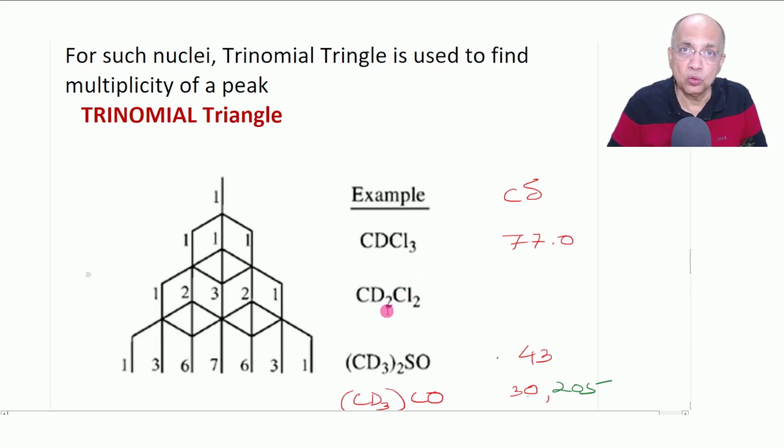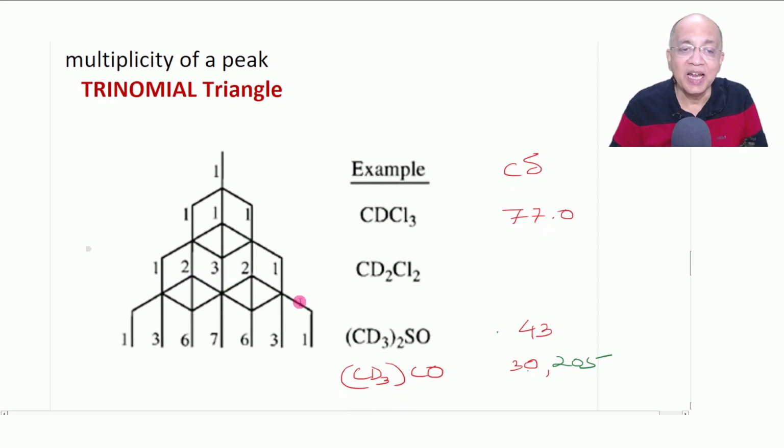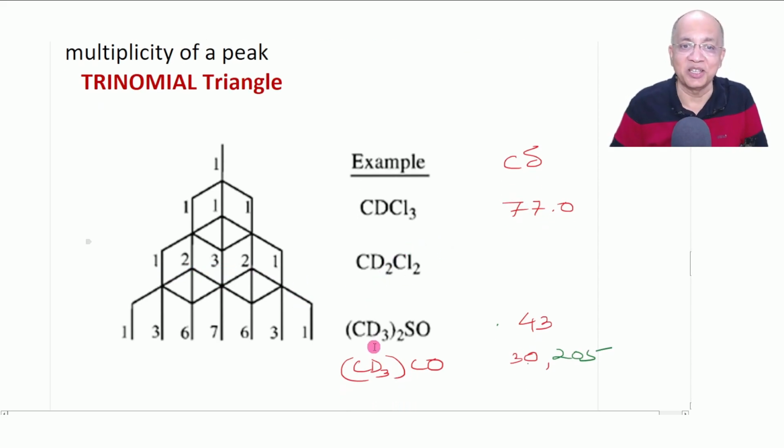And if there are 2 deuteriums, like in deuterated dichloromethane, CD2Cl2, then each component will be further split into a 1:1:1 component. So by merging here 1, and from here 1 and here 1, this becomes 3, this 2, this is 2, this is 1, 1:2:3:2:1. And if there is a third deuterium, each of the components will be further split into 1:1:1, so that when it merges from all the directions with the same coupling constant, you will find 1:3:6:7:6:3:1. But how to remember this?